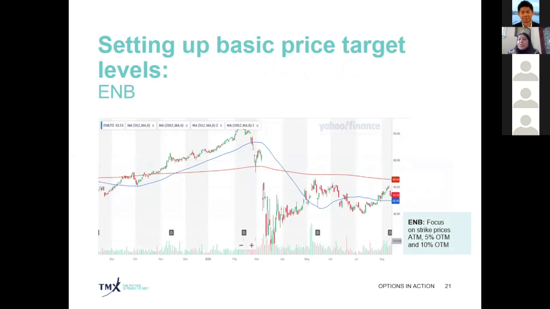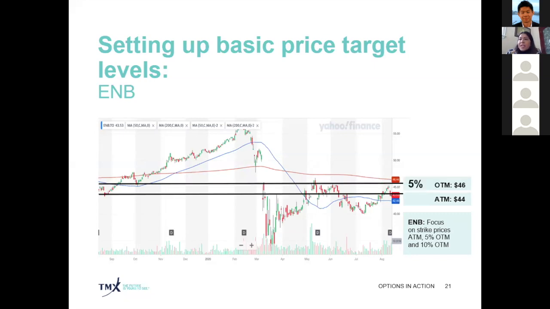All right, so if you don't have an indication, I like to first look at the chart. So here's Enbridge's chart. I have plotted the moving average, 50-day and 200-day average. They are trading indicators as support and resistance. And what I'm just going to look at, something very simple, is I know where the at the money is, 5% at the money, and I'm looking at 10% at the money. So I have $46 and about $48. For our example, I'm going to focus on these strike prices.